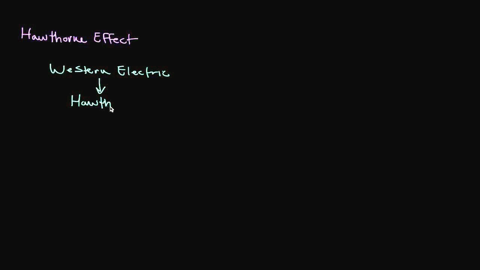I'm Matt Alanis, and this is the Hawthorne Effect. The Hawthorne Effect was a product of a series of studies conducted at the Hawthorne Works plant of Western Electric beginning in the late 1920s. Used to produce switches and relays, the Hawthorne Works plant was located in Cicero, Illinois, which is just outside of Chicago. Western Electric would later develop into Ma Bell, which was broken up in the 1980s due to competition concerns and created what we now know as AT&T.